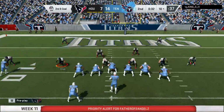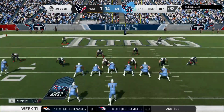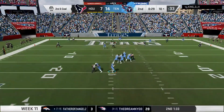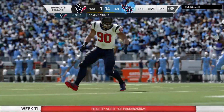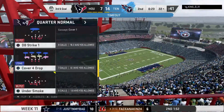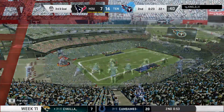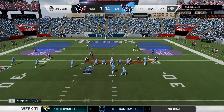Moved back to the 10. They'll try on 2nd and goal here. 2nd and 10. He's going to be sacked back at the 23-yard line. Now Tennessee going to use the 2nd of their timeouts as the stoppage will come with 23 seconds to go till halftime. Well, they need to reverse the trend. The last 2 plays have gone backwards. Now it's 3rd and goal.